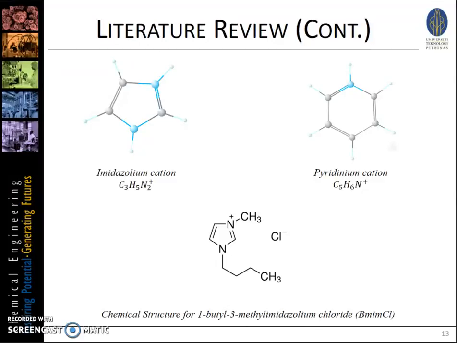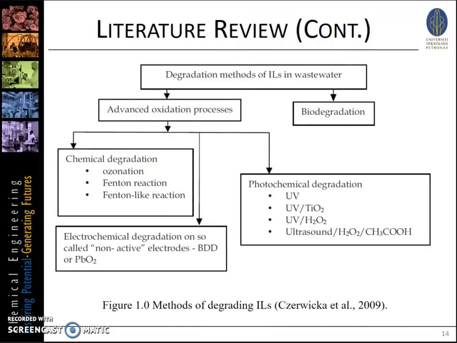And for my project here, I'll be using an imidazolium based cation, which is called 1-butyl-3-methyl-imidazolium chloride, which is BMCl. There are several methods to degrade ionic liquid according to Szczerwicka et al. 2009. There are advanced oxidation processes and also biodegradation processes. However, for my part, I'll be conducting research on Fenton reaction, and also on biodegradation. And third, I also will be conducting research on the combination of biodegradation and Fenton reaction.